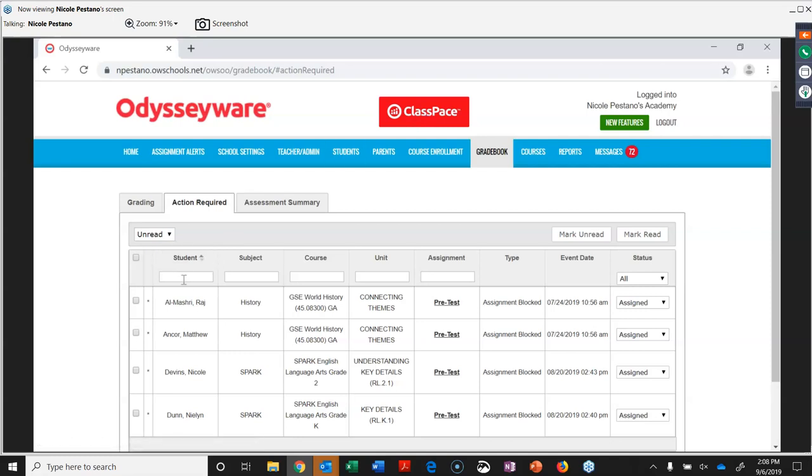And notice it's going to separate it and show you via the student name, the subject, the course, the unit, or the assignment. You can also look to the right and see the status of how you marked it or changed it. Notice in your actions box, you can mark it unread if you want to get back to it later, or put it back on your actions alert on the home page. Or you can mark it as read, meaning that you completed that action and you're finished with it. Now, the good thing about this update, this is the latest edition for the gradebook, and the actions box is serving as a checks and balances.